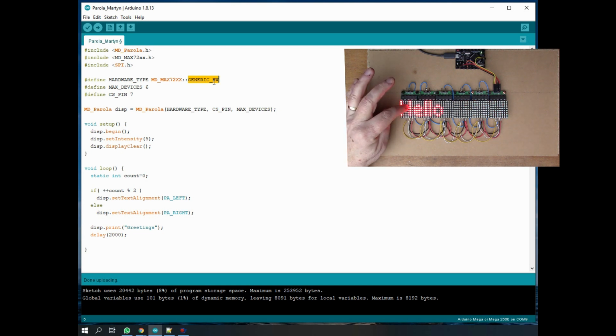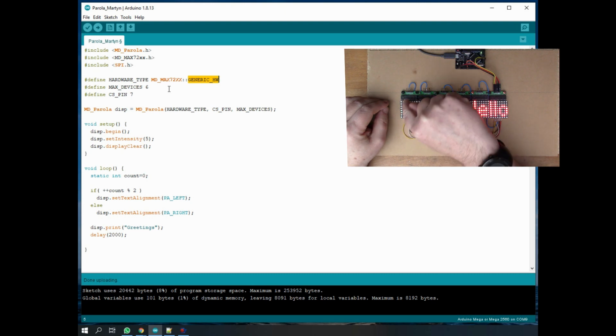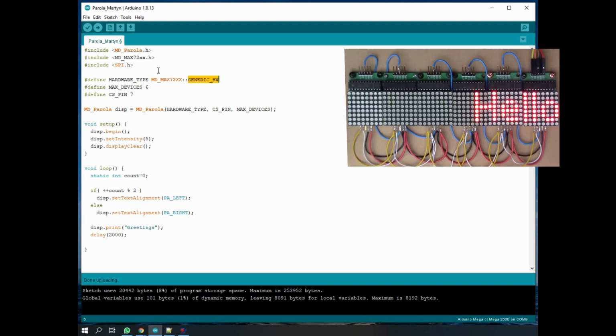So this type of display with the dual inline chip visible at the top, this is what the Parola library refers to as generic hardware. So I've selected generic hardware. If you select Parola hardware, then what seems to happen is it actually writes the display up the other way at 90 degrees. So if that happens to you, then obviously you'll know what's going on.